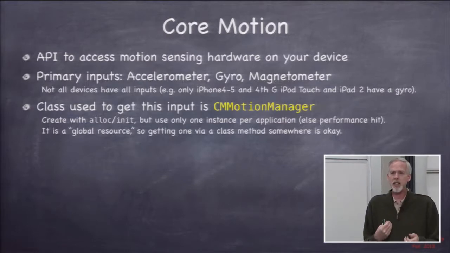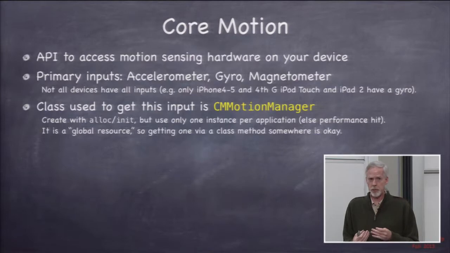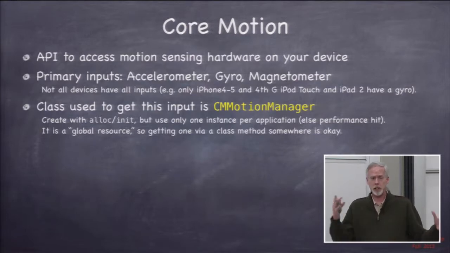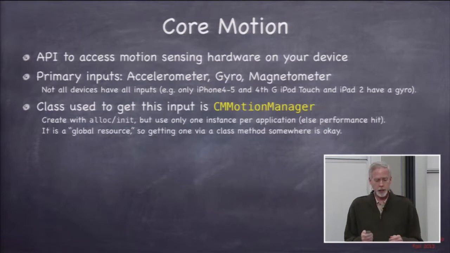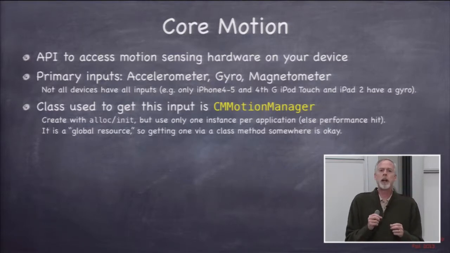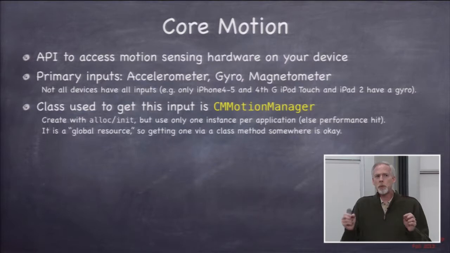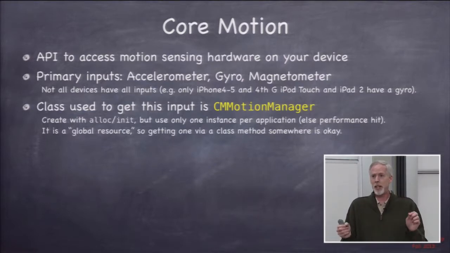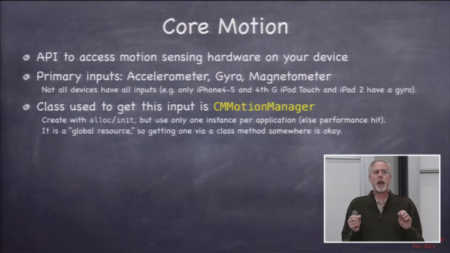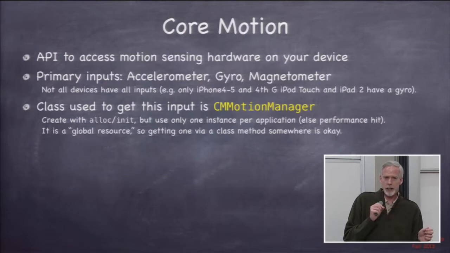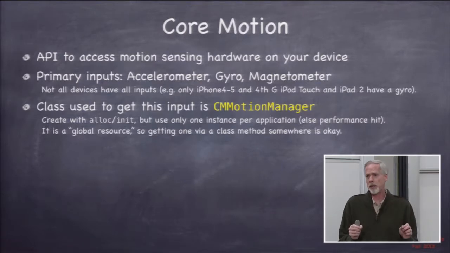So the class that you use to get this information about your device is called CMMotionManager, kind of similar to CLLocationManager, which is how we got where the device is in the world. And you create it just with alloc init. You have to be a little careful with this thing because you can't really have two different places in your app alloc initting one of these and asking for different information rates or something like that, because the rate at which it's going to report its information really is something that your whole application needs to be on the same page about, okay?